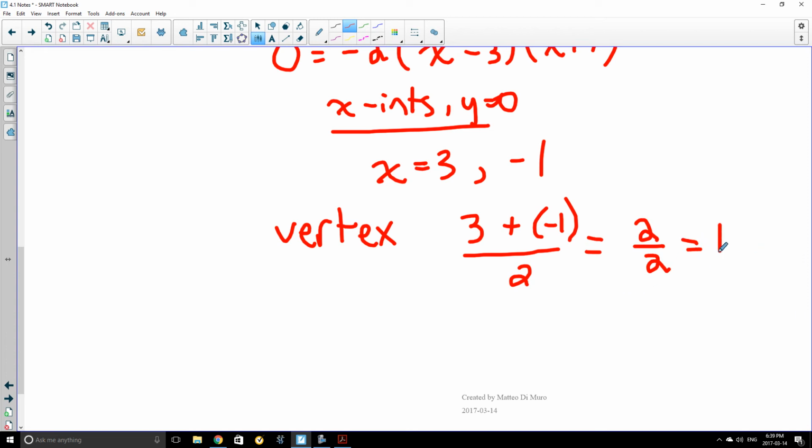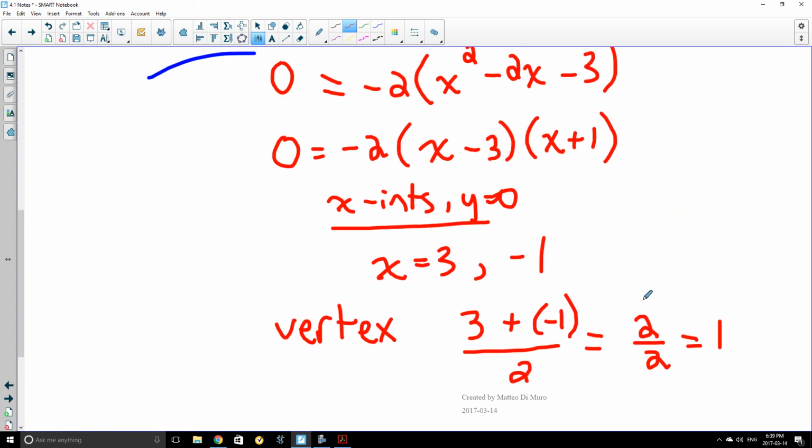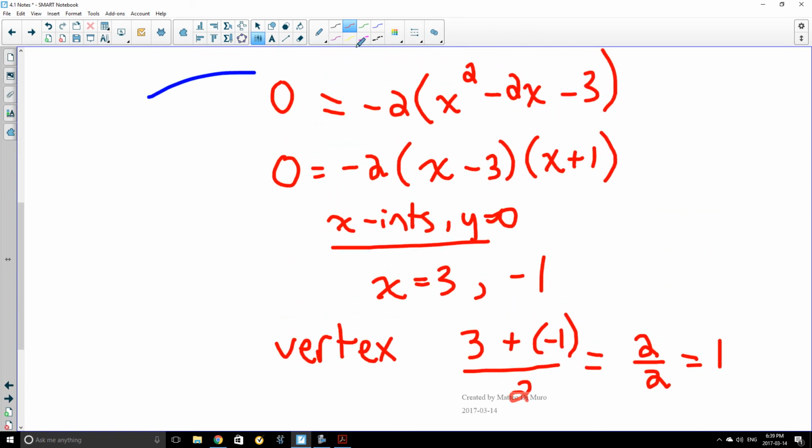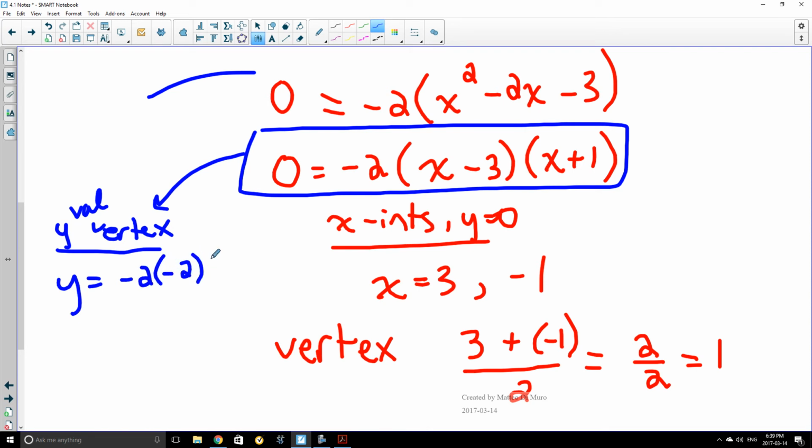if you want to find your vertex, we know x equals 1. We'll just find the y value of the vertex. So if you plug in 1, I'm just going to do some quick math here. I'm going to get 1 subtract 3, so I get -2. 1 plus 1 is 2, so I'm going to get -2 times 2 times 2, which is 8, and it's positive 8 because of the two negatives. So your vertex is going to be (1, 8). If we go back and look, we can see that's true on our graph.